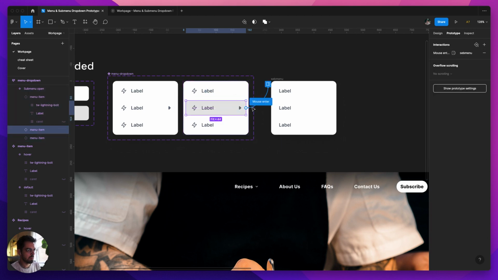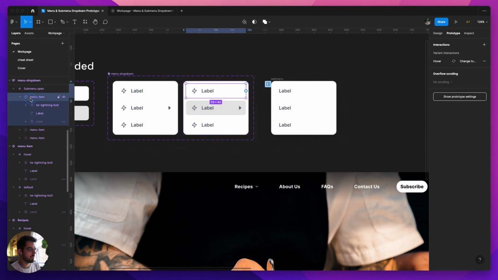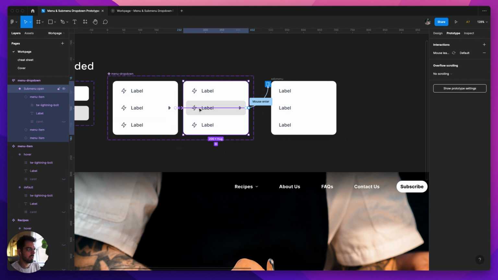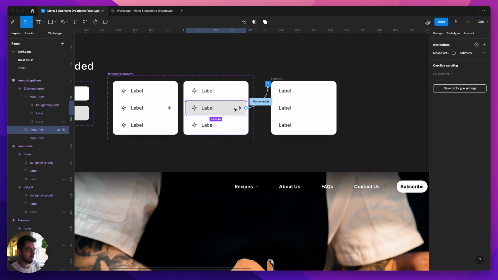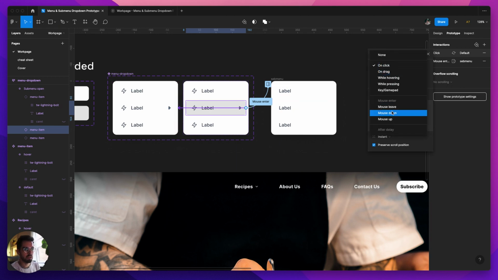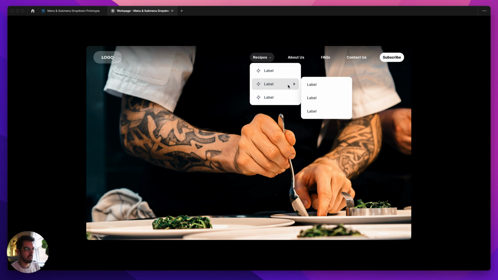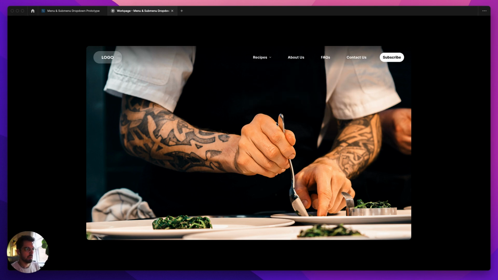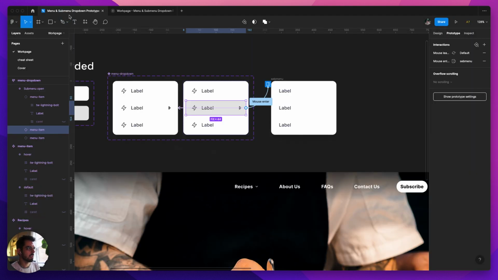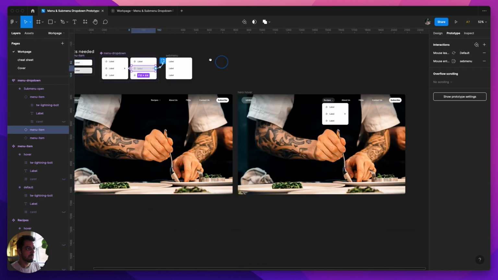So let's go down here. This one has mouse enter. This one should have mouse leave also. Where did I? Oh, I added it on the parent. Okay, so that menu item should have mouse leave. Okay, so now it should work as expected. Yep, and then it just has a little delay over here to disappear because we kept it at 300.